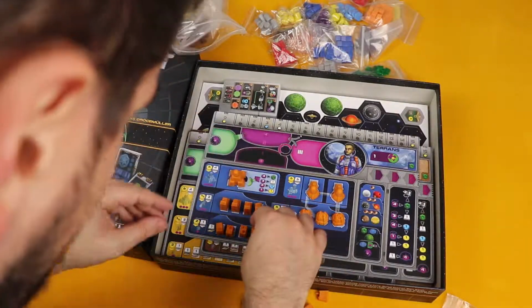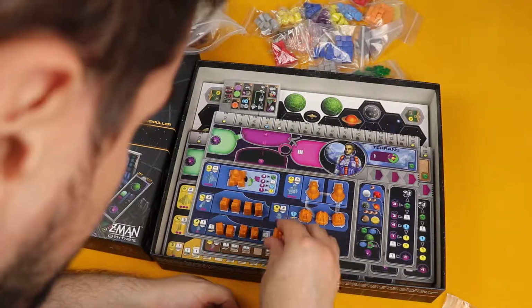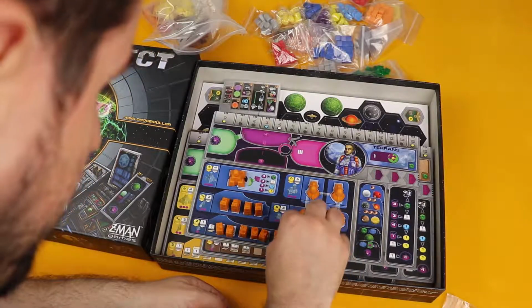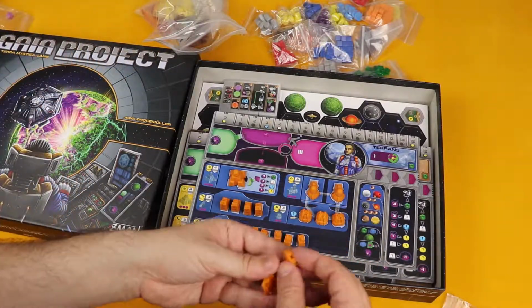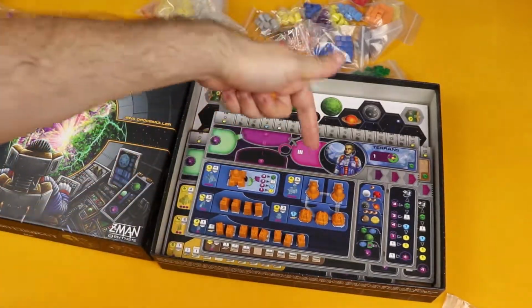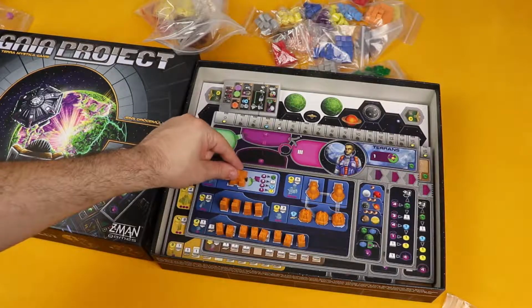This one probably goes here, and here, and here, and here. There we go. Okay, so I'm missing these three, which I'm not sure where to place. But as you can see, they pretty much fit into your player mat.